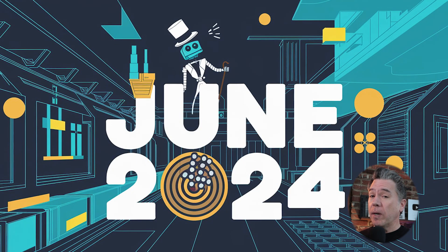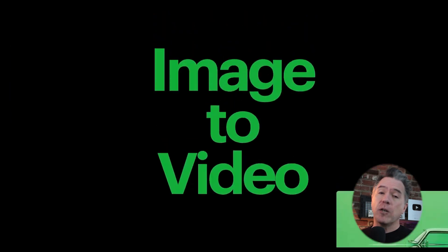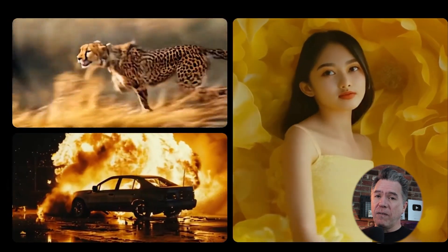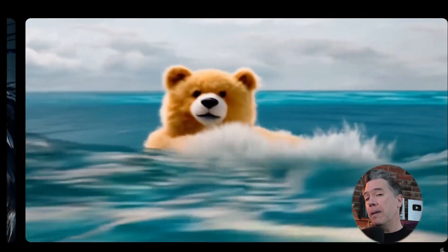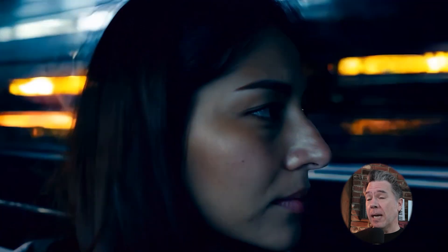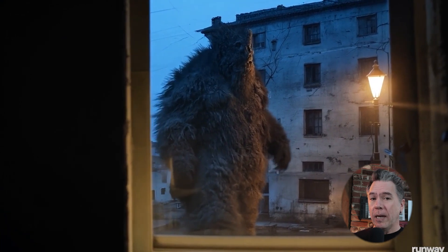Sliding over to June, basically halfway through the year. This was a month, starting with the surprise drop of Luma Labs' Dream Machine. Up until this point we'd seen a lot of Sora-like generators, but nothing had released. Luma came out and dropped Dream Machine for free. At launch, Dream Machine did not have its most widely known feature of first frame/last frame, although it did do text to video and image to video. What's crazy is that just five days later, Runway dropped Gen 3. At the time, given Luma's release and all that we had seen in the last six months, everyone was pretty much declaring Runway dead. Gen 3's release just reinforces a point I'm always making: never count anyone out of the fight.